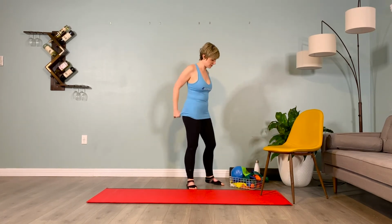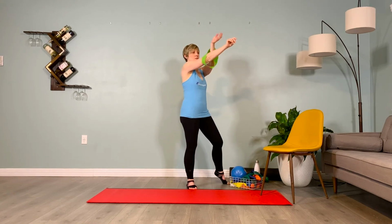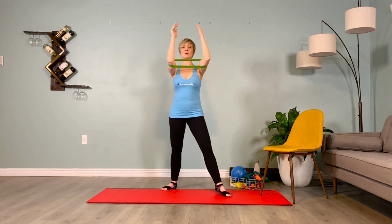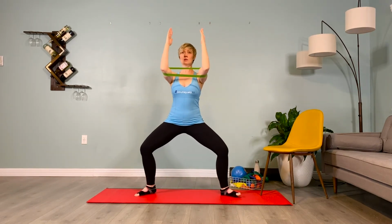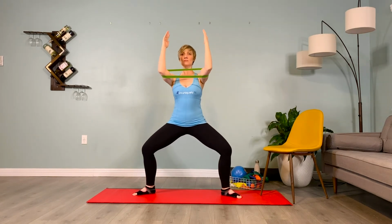Great. From here, we're going to grab that second to lightest band and bring it around our upper arms above our elbows. And we're going to come into a sumo squat. So a sumo squat is a ballet second. So it's a low squat with external rotation of the legs. The arms are going to be up here. We're going to lower down.